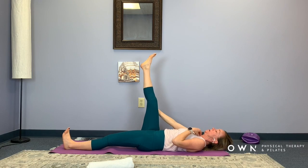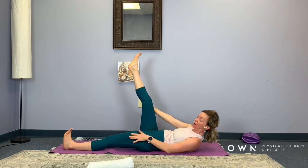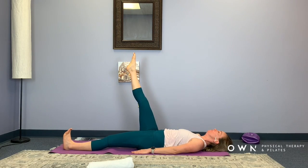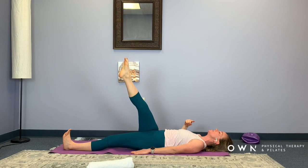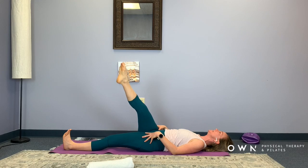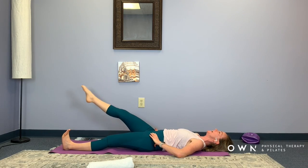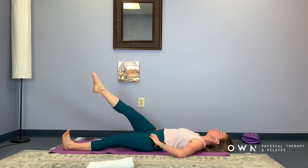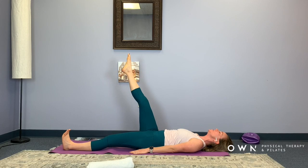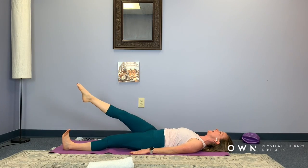So from here, my base leg is going to be, the foot is flexed and pressing into the mat. And then the up leg is pointed. From here, big inhale across the body, exhale down and around. Small circles, pelvis stays nice and stable. And if you feel like you need to kind of have your hands here, do so. I don't find I get as good of stabilization when I do that as when I'm pressing in. And reverse.